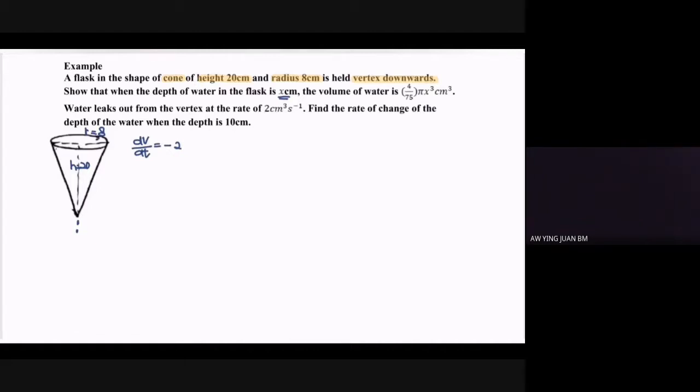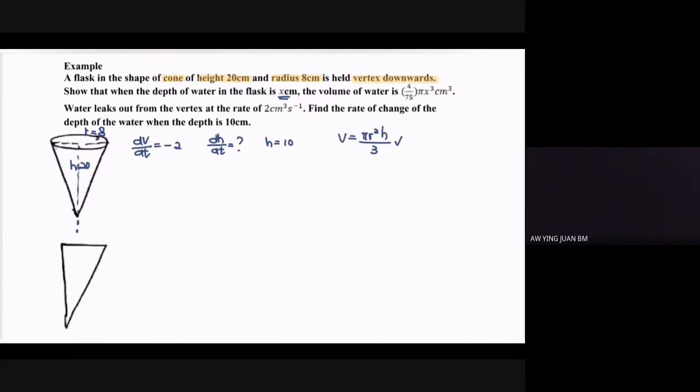So question asks us to find dH/dt. And the H given is 10 cm. So by referring to the diagram, do remember to draft up the formula for the cone. So the formula for the cone will be V is equals to pi r square H over 3. We are going to express V in terms of H. So meaning that we have to change the R to H. So kindly make use of the situation.